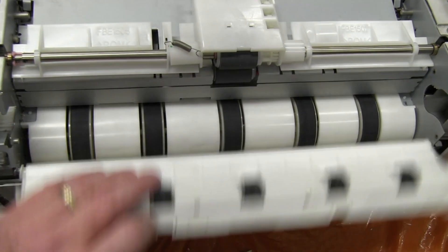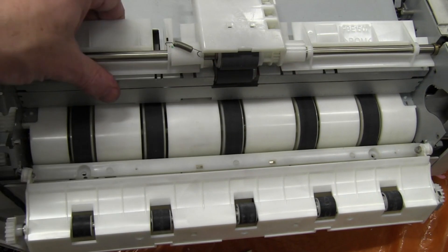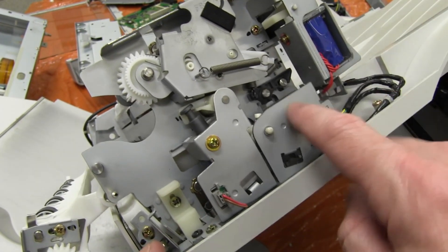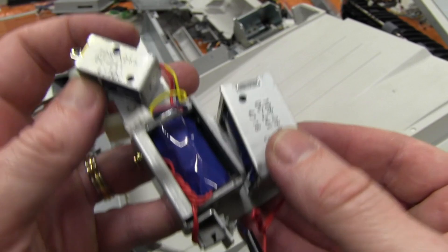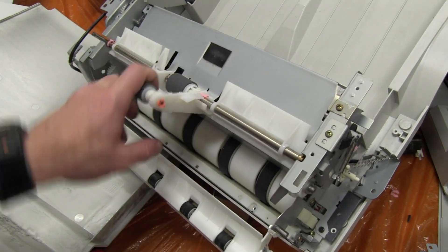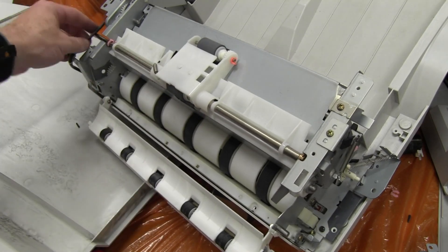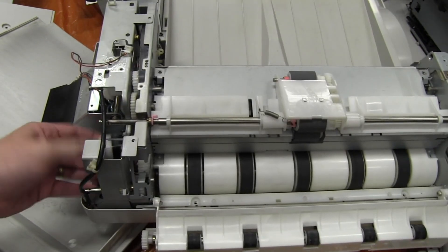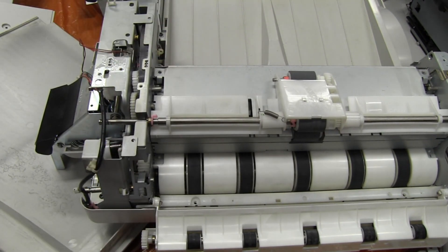Once you undo the screws, you can see the big roller inside there with the big rubber pads to really grip the paper nice and solid. And on this side of the mechanism, we're in for a bonus — three solenoids! Fantastic. These photocopiers are a gold mine. You've just got to imagine how many engineering hours went into designing all this solenoid and paper handling mechanism, the cogs, the gears, the clutch systems — and this is just the top paper handling mechanism. Incredible.